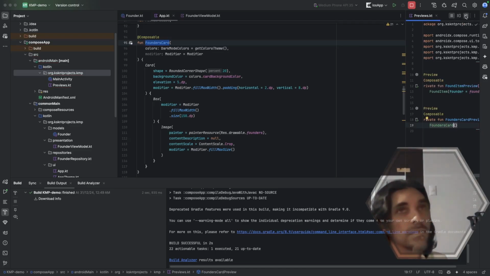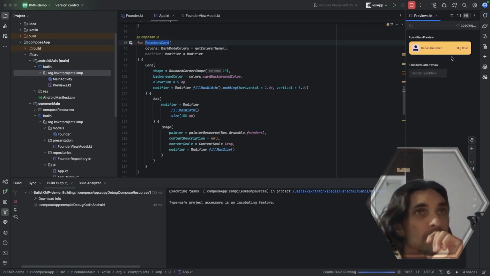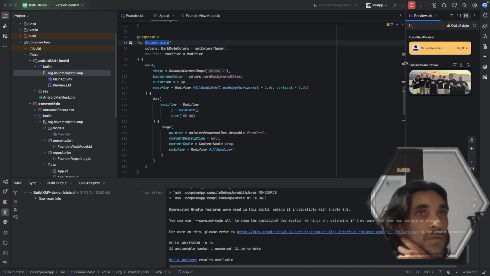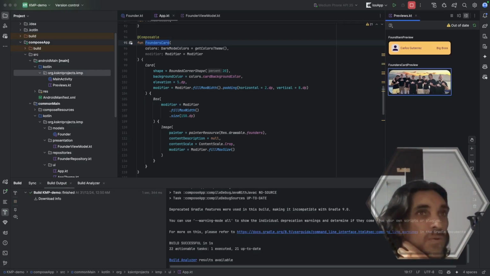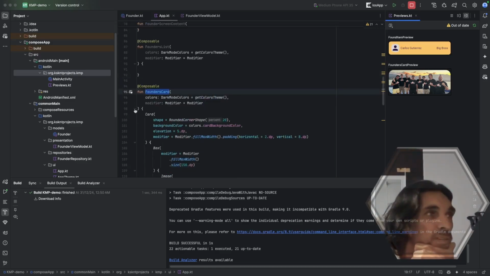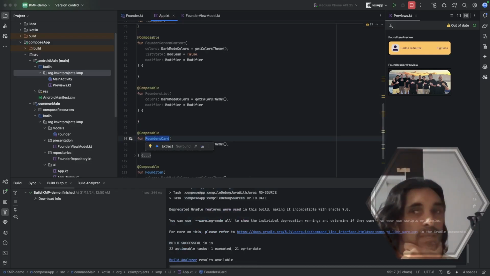Founder, it's not going to need anything. So this is the card that we are going to have, right? So looks good. We can continue with the next one that is going to be the list.